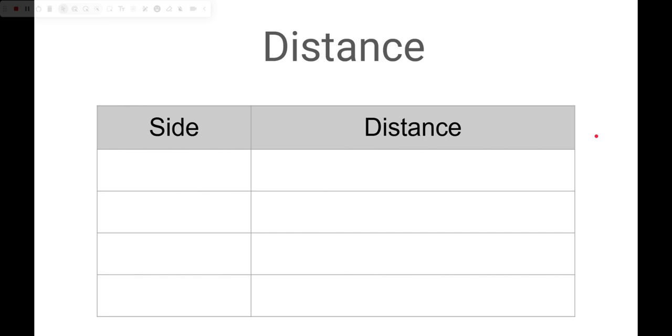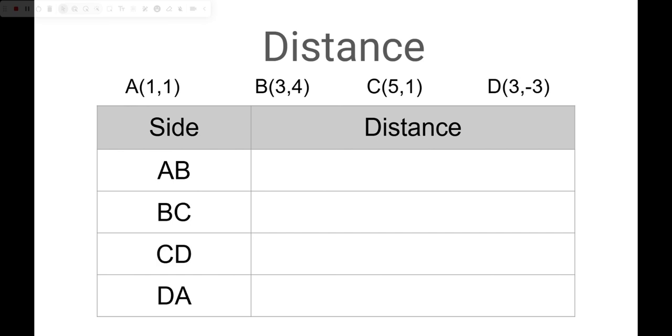So grab the warm-up sheet. If you don't have it, it's okay. And I'm going to give you 4 points, and let me have you find these distances. So which formula do you use? You should be using the distance formula. So pause the video and calculate these 4 distances, just round to 2 decimal places.